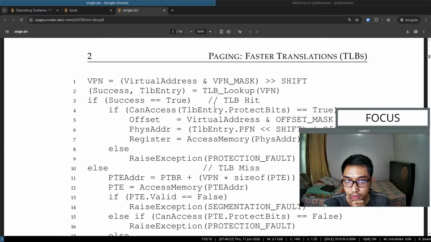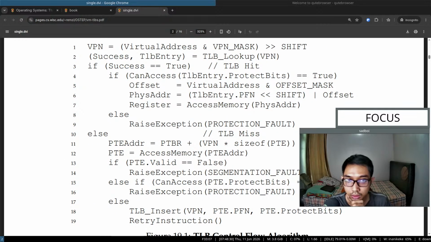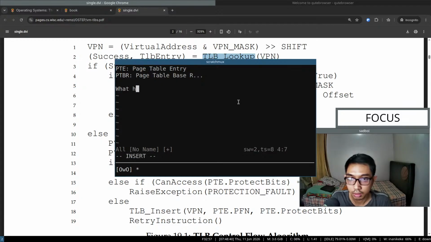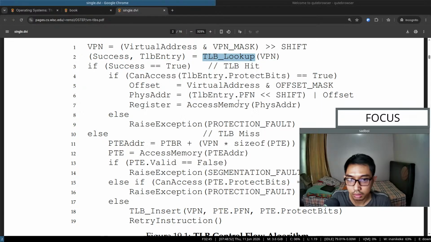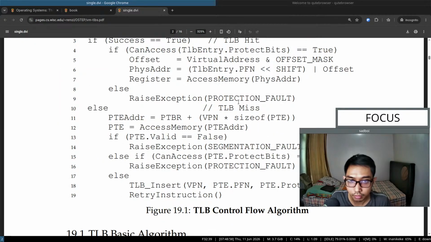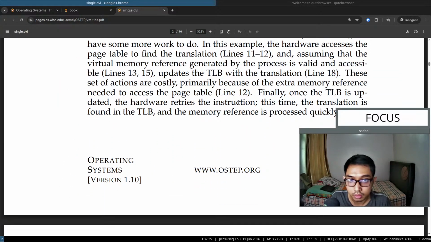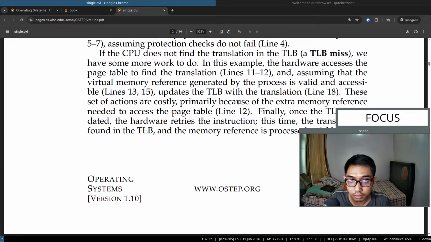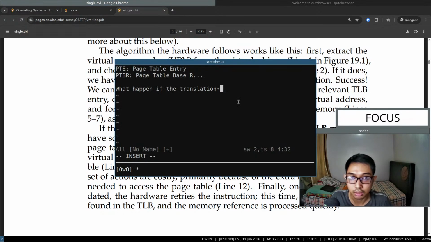And I'm kind of curious too. What happens if the translation address is out of date?